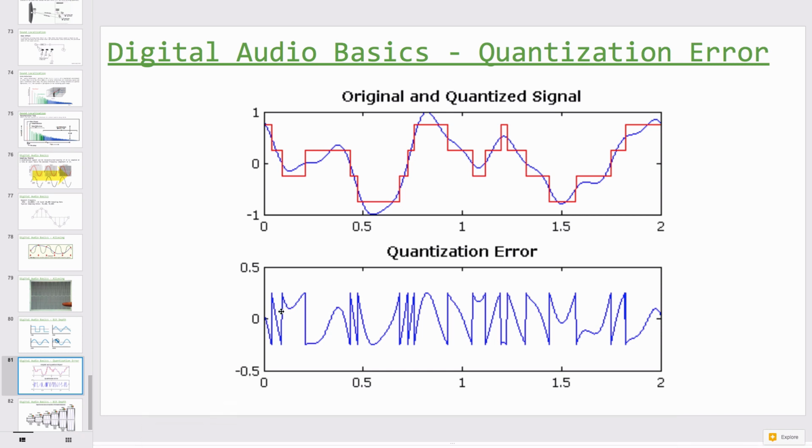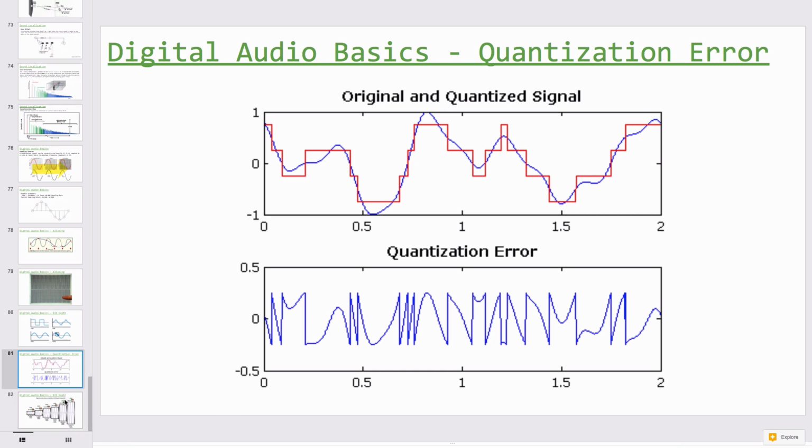Now, there's this thing called quantization error, and the greater the bit depth, the lower the quantization error. So if you look at the signal here, every time we come across part of the actual signal, we have to make a choice based on the bits that are available to us, right? We can either go here or here, but we can't actually go in between. So you get the signal that looks like the red one because you don't have enough bit depth, you don't have enough steps along the amplitude region to choose from. Then you have to compromise. You either have to go up here or go down there or go up here, but not in between. And then this is the resultant error.